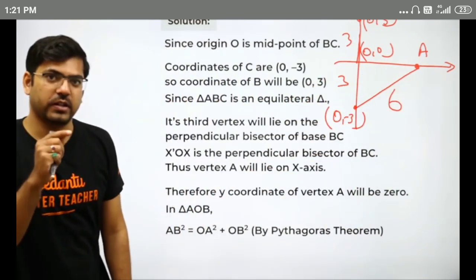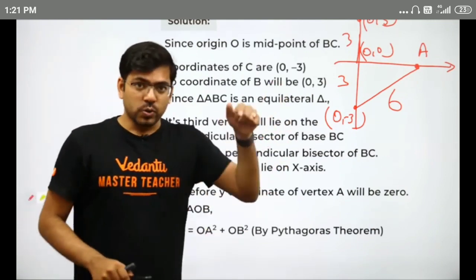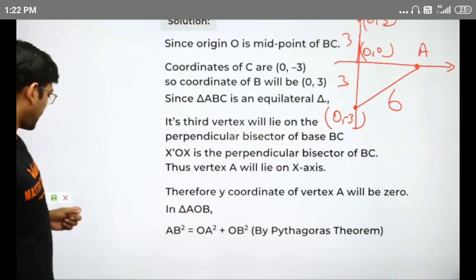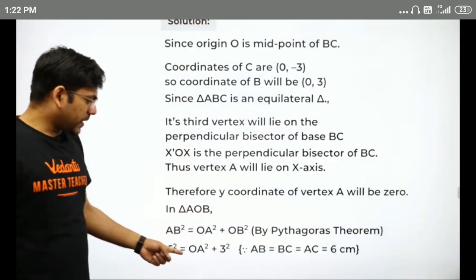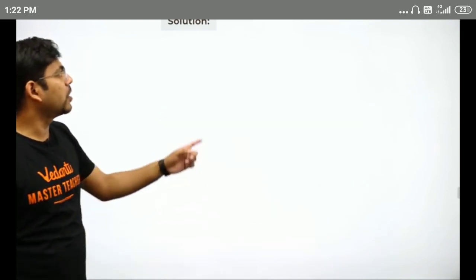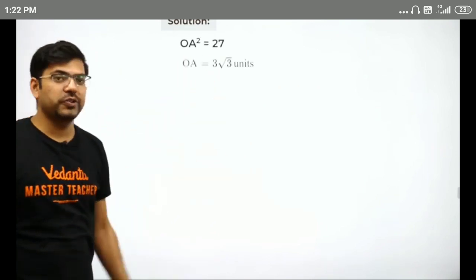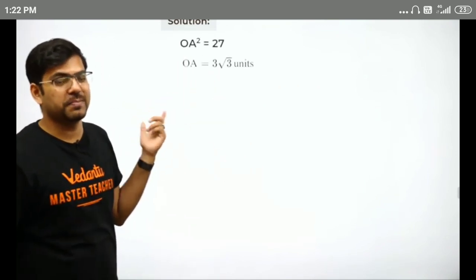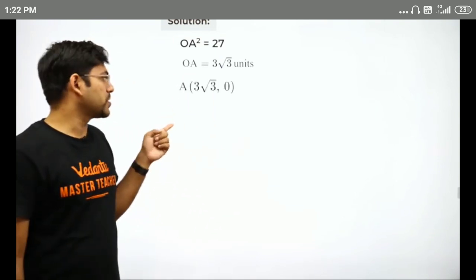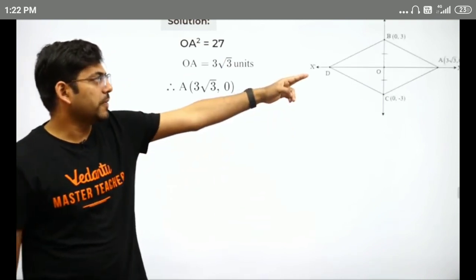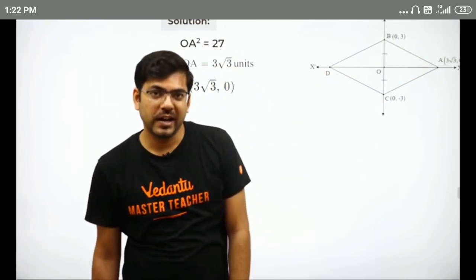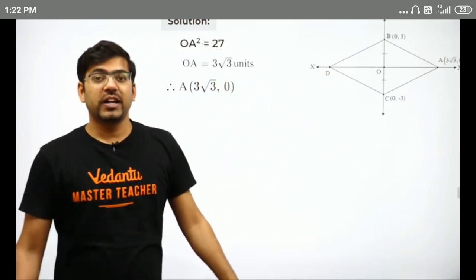That is also one method. If you are not understanding that √3/2 into side of the triangle, then you can apply this Pythagoras theorem also, and you will get the answer. So 6 square is equal to OA square plus 3 square, in the very similar fashion, and you will be getting OA square equal to 27, and OA will be 3√3 units, what we have calculated in the previous slide. Now once you have got this value, you will be able to write down the coordinates, that is (3√3, 0), and therefore the diagram is here, and this will be replicated this side, so it will become a rhombus. D. Now you have to find the coordinates of D.